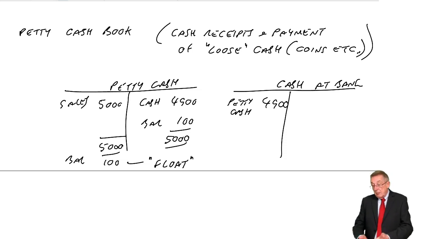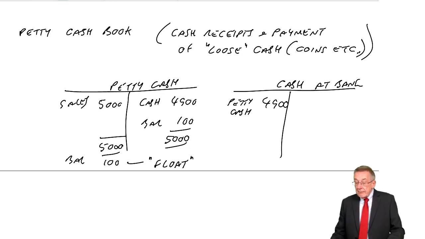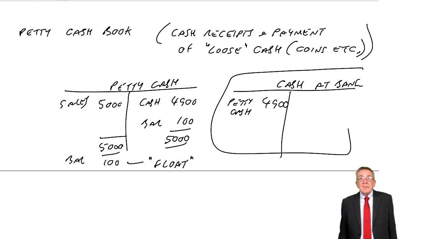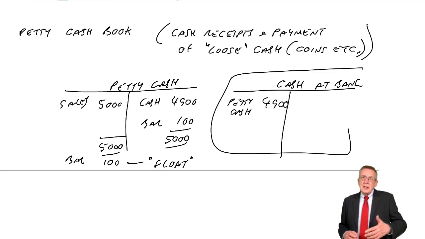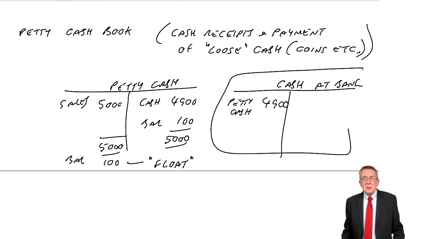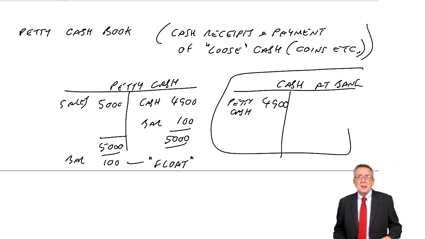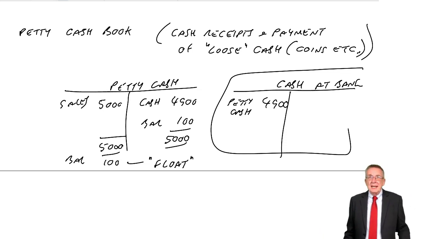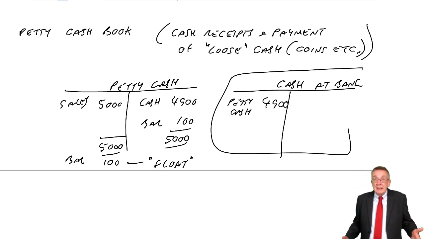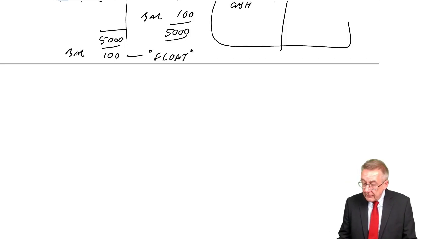All right, now that's a shop. There's not much involved there. However, other types of business, I would imagine, unless you work in a shop, the business you're in, most of the money will be in and out of the bank. But a lot of businesses do keep a little bit of cash in the office, loose cash, so that if they suddenly run out of coffee or toilet rolls or something, they've got perhaps $50 in loose cash, so they can always go and use a bit to buy toilet rolls. Or somebody comes to collect money for charity. You're not going to take cash out of the bank. But if we've got a tin with some loose cash in, you can give them a bit. And so it's very common for big businesses to have a little bit of cash.